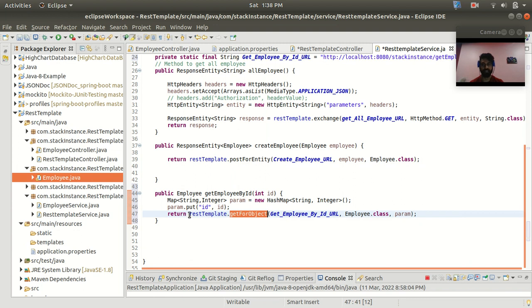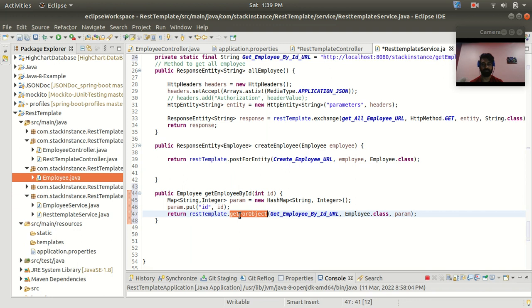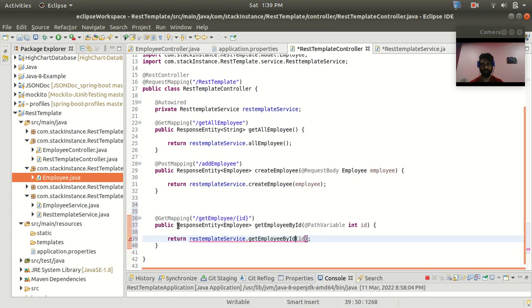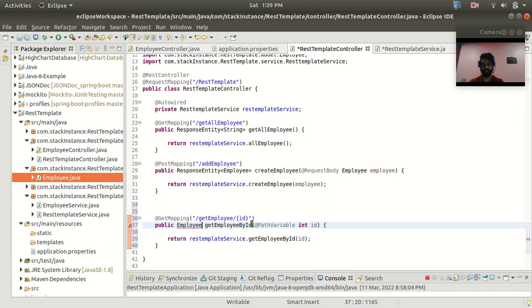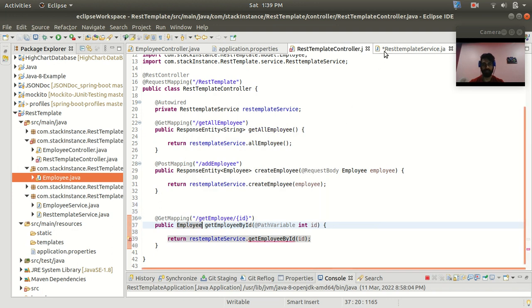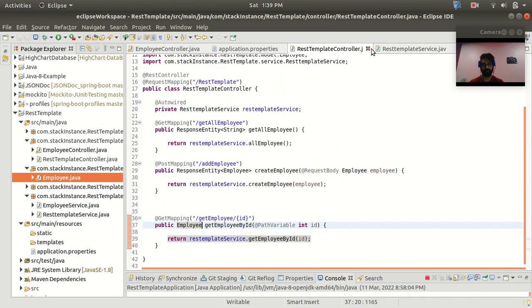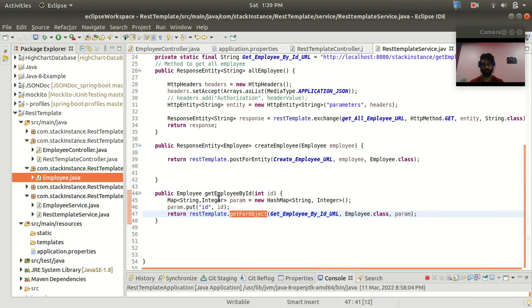All right, so this is the method which we are using of the REST template to fetch the employee with its ID. So now let's go to the controller, and here we can use employee as a return type. Okay, I hope this is clear to you. So now I have completed my implementation.